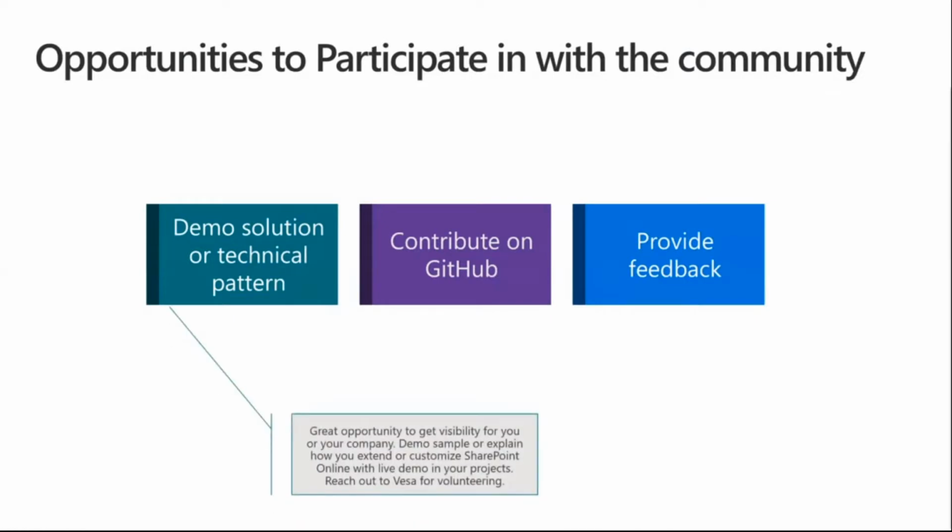Opportunities to participate in the community: if you're interested, just let us know. We want the community to have a spot in this call, so you can schedule a 10 to 15 minute spot and demonstrate some of your solutions, structures or configurations. They don't have to be open source, but at the same time, we don't want to transform this call into a product-selling call. So it's not about demonstrating your product.